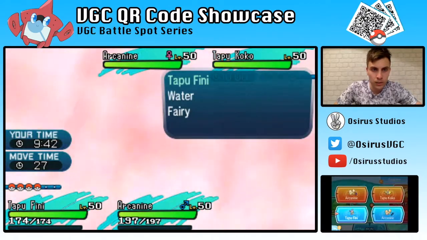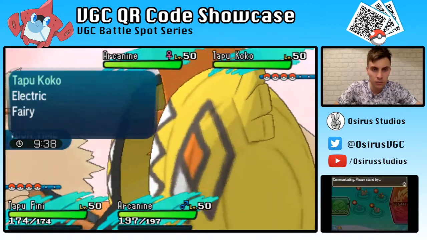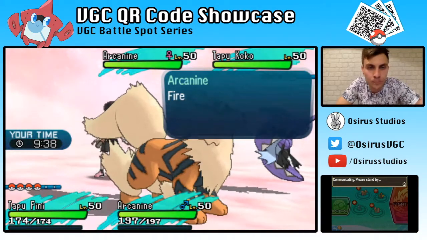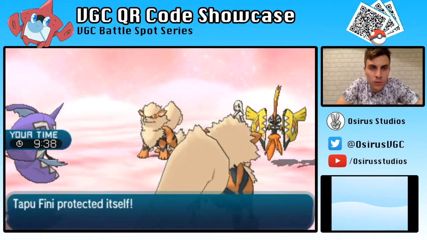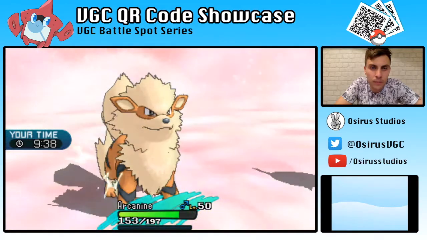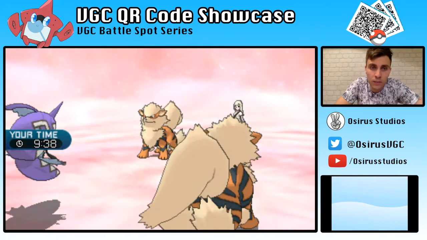I think I might just protect my Tapu Fini and go for a Flare Blitz into the Tapu Koko. Get some damage off onto that Tapu Koko. And we'll see what my opponent's move choices are as well. Just scout out some stuff. So we see the Volt Switch is into the Arcanine. Does some huge damage. Huge damage. I wonder if that's Specs.